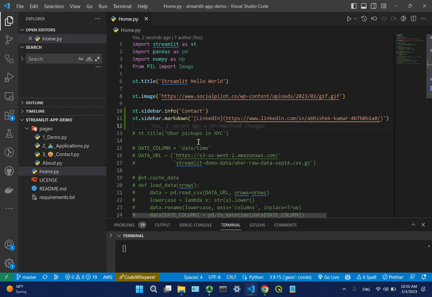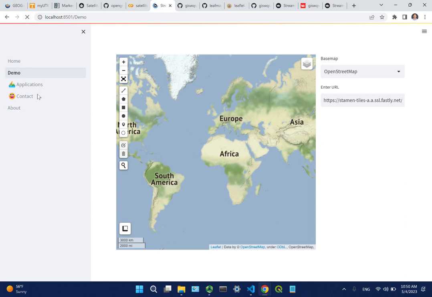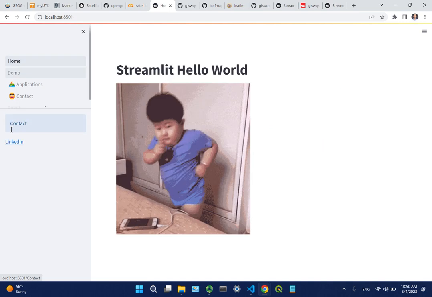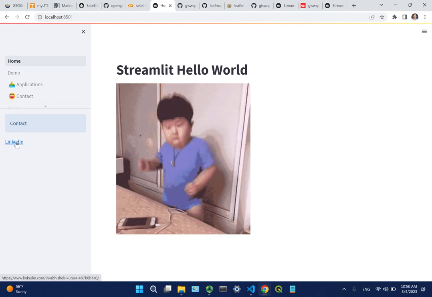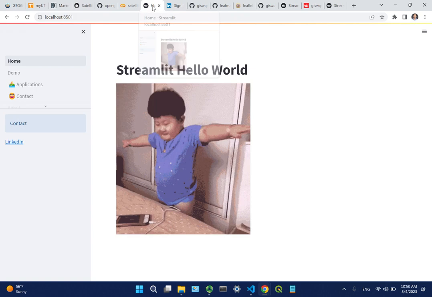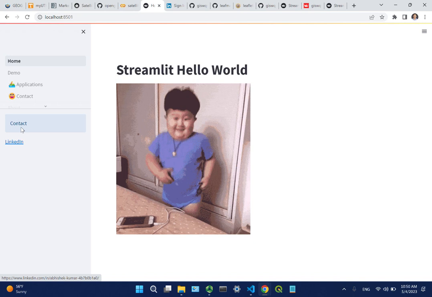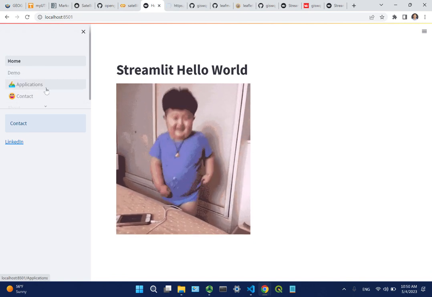Control S, and then come back to here. You need to use a local app. So look at this one, refresh. You need to go to your, I think your home. Right now it's under the home page. See, my name. And you can click my LinkedIn. Who is this LinkedIn that is provided? Anyway, it doesn't work. But you can put your contact information there. But it's only on the first home page. If you want to do that, you need to do it for multiple pages. So you need to copy and paste.